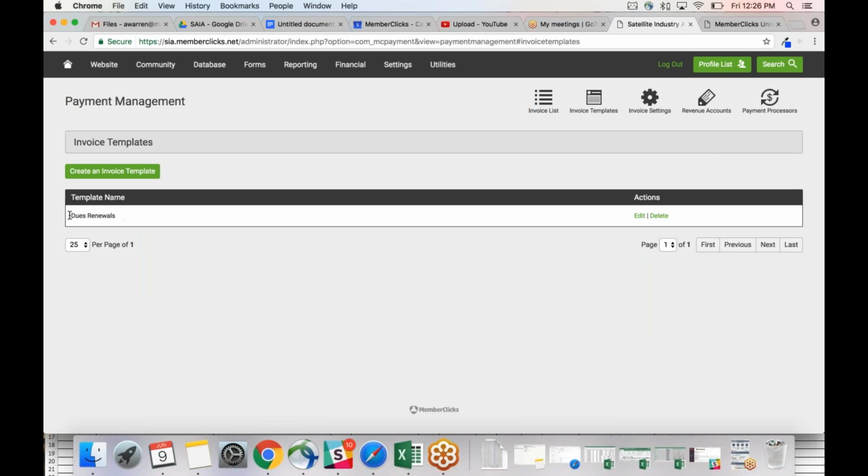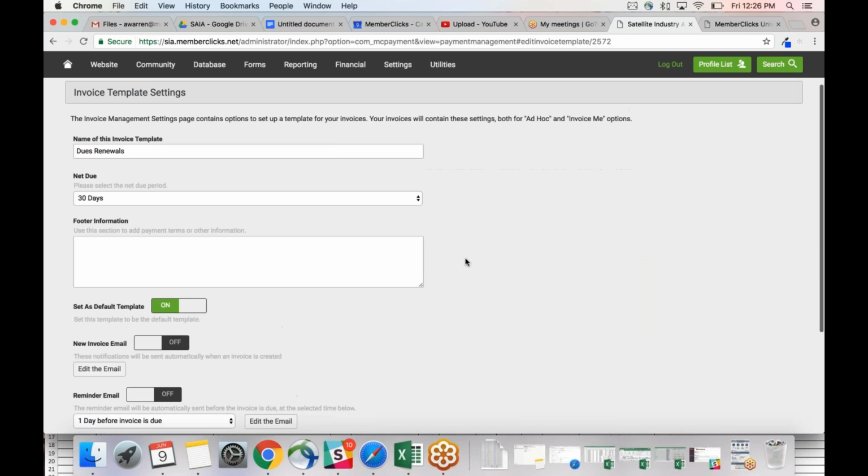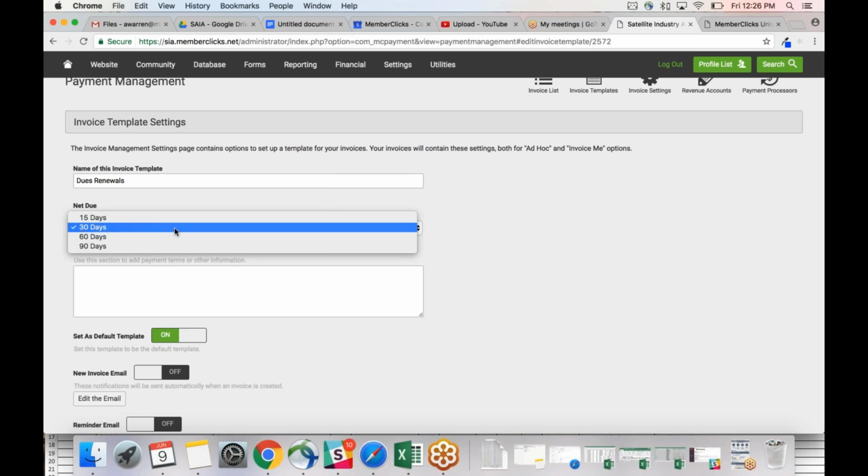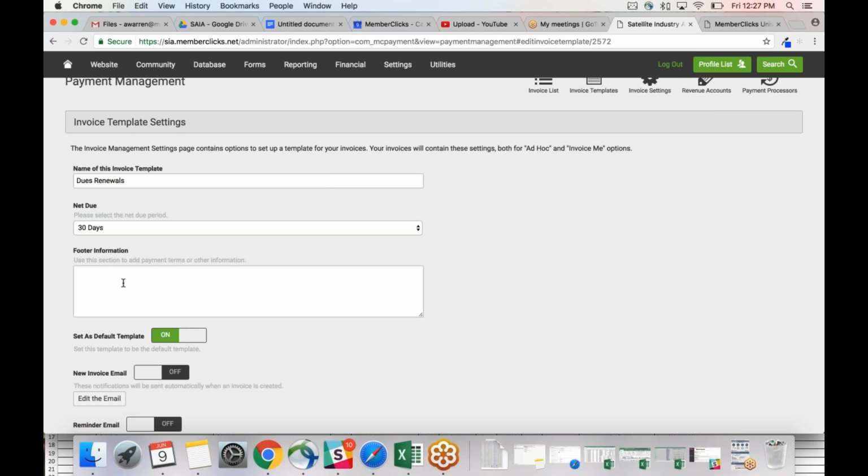I've created a default dues renewal invoice template. The reason is that not only does this determine notifications that are going to go out for dues renewals, but it also determines a net due date. So from the day that the invoice is created, when is it due? Typical is 30 days. And then you can also put footer information. You've said you've got some script that needs to go in here, which we can add in, or I can add that in for you since I have it. A lot of times remit payment to information, since people are going to be sending in payments, can go in the footer. So that's what that notes section was on the invoice that we looked at.